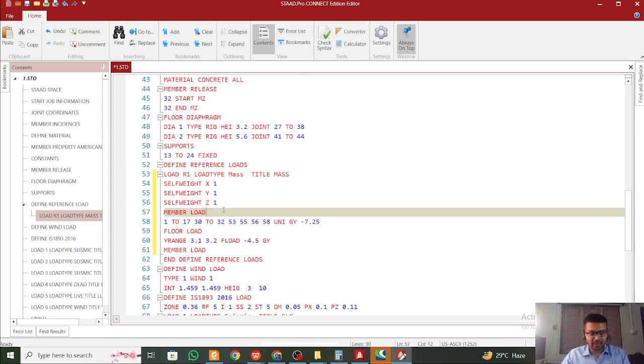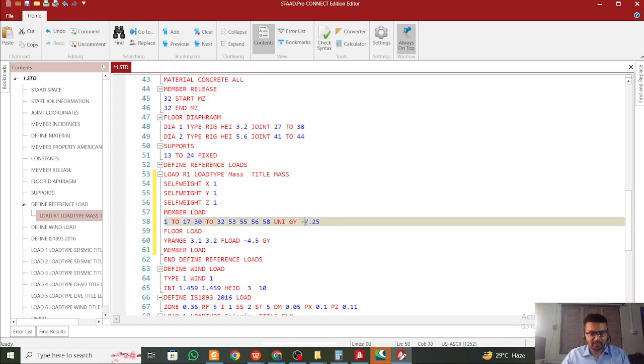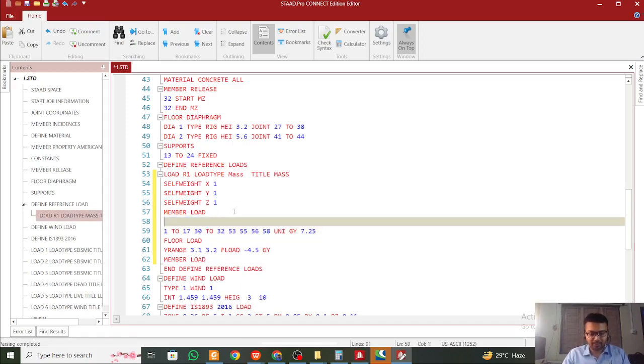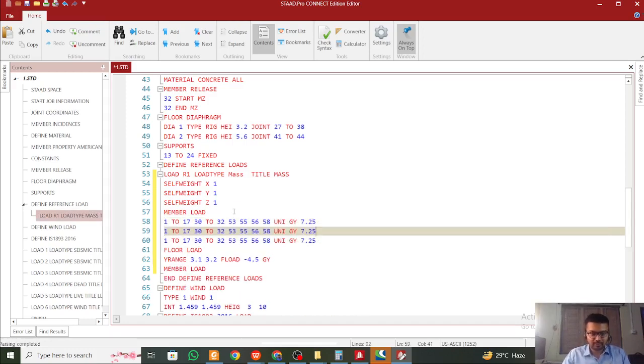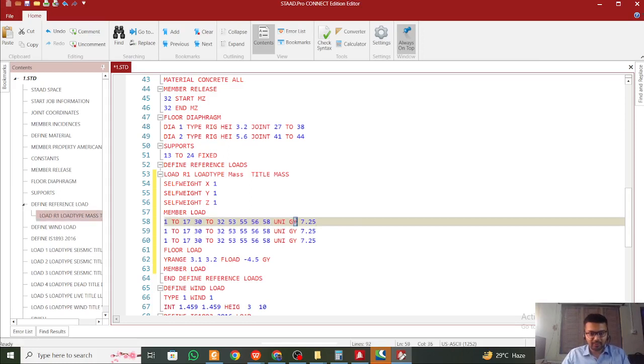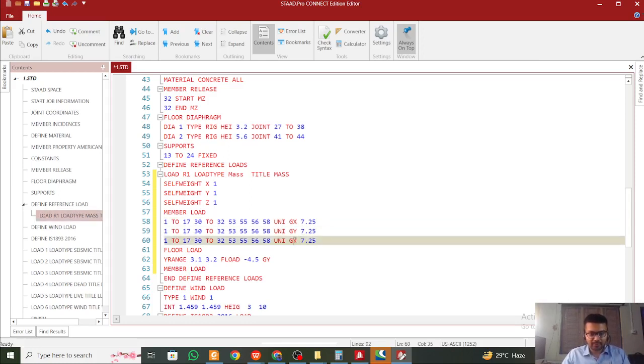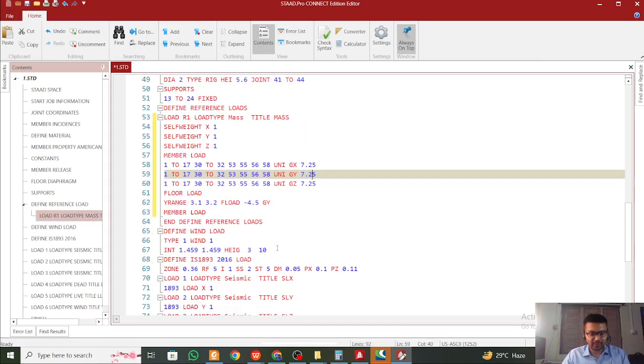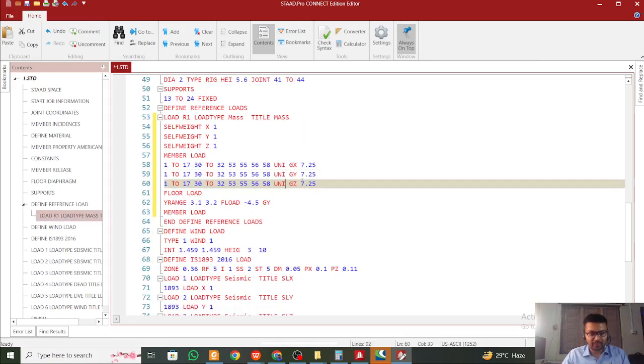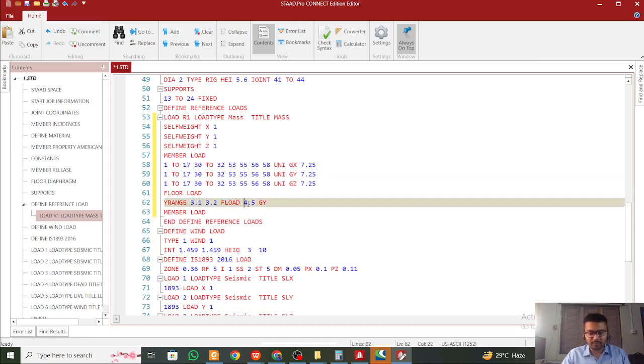Okay, and then the member load also, there will be no direction, and it will be applied in X, Y, and Z. So you can remember the code: full dead load plus a percentage of the live load. Okay, percentage will be 50% for more than 3 and 25% for other things less than or equal to 3. Floor load, no minus.